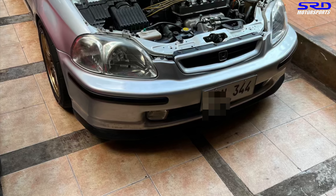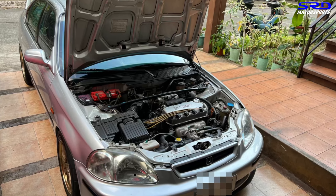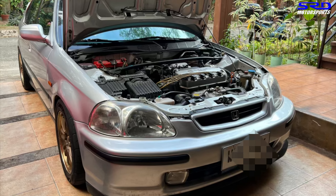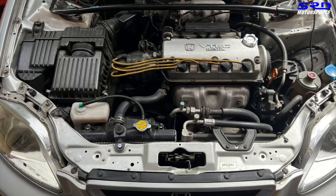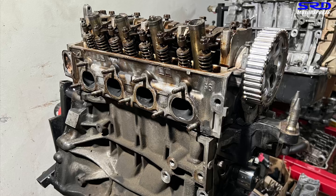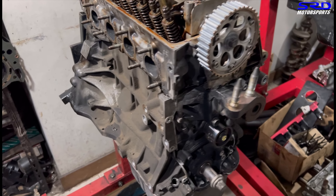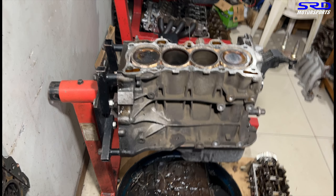I found out he'd only had the car for one month — recently acquired secondhand, supposed to be all stock. Aesthetically the car looks really good and fresh. He's not into racing; he wants to drive it on long road trips, so getting it to stock top condition is important. We lit it up around 2 p.m. on Thursday, and by 5 p.m. the engine was off the car. Now it's on the stand. It has a Skunk2 cam gear, so it's technically stock but with that cam gear. The exhaust port is quite dry.